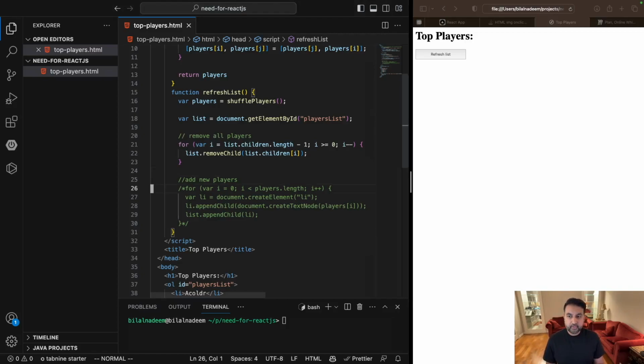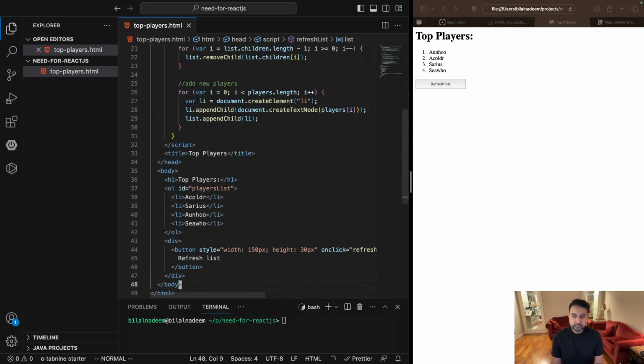Now, when I execute the second piece of logic here and refresh the page, you see now the random order happens, right? So all this piece of code is doing is appending a child back from the randomly generated array.